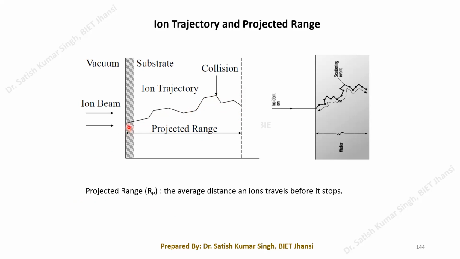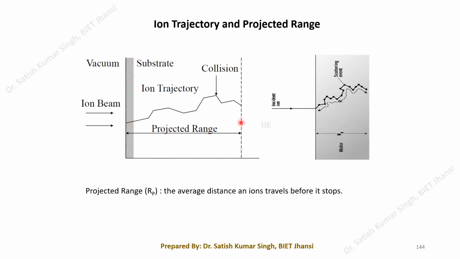So basically it has traveled many paths. You can see that it has traveled many paths. There are lots of points at which scattering or some deflection may take place, and then finally our ion beam is going to stop somewhere. You can measure the actual distance it has traveled, but what we have to see is the perpendicular distance that our ion beam has traveled, which is measured from the surface.